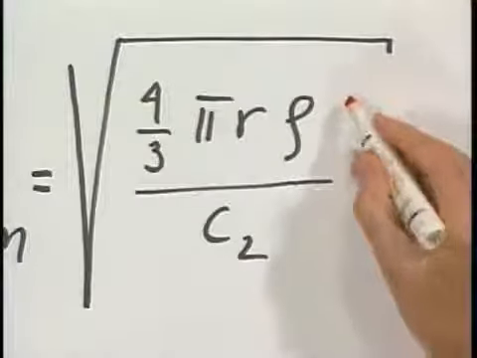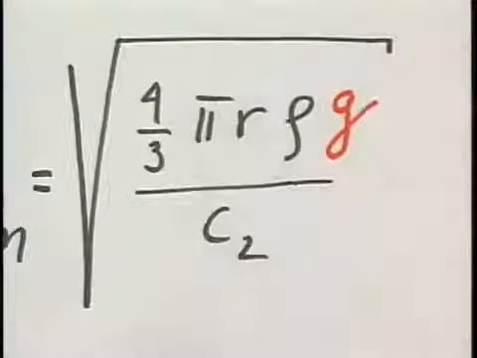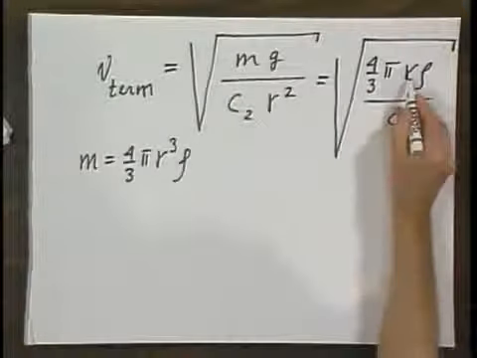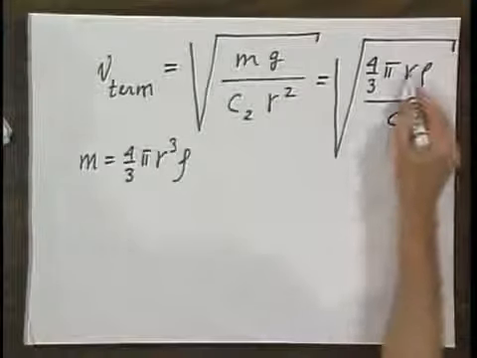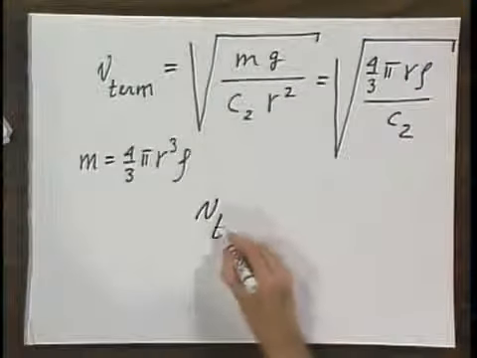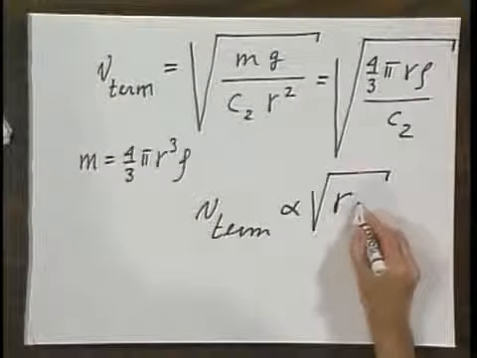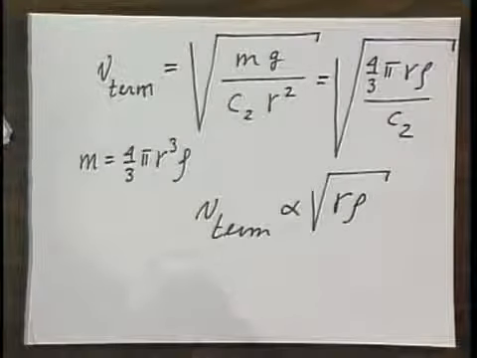Oops. When I watched this segment, I noticed that when I introduced the value of rho, in my equation of the terminal velocity, I dropped my g. I'll put it in right now. In this equation, there's a g. Sorry for that. You see, you have an r squared here, and you get an r cubed upstairs, so you only end up with an r under the square root here. And so the terminal velocity is then proportional to the square roots of r and rho.